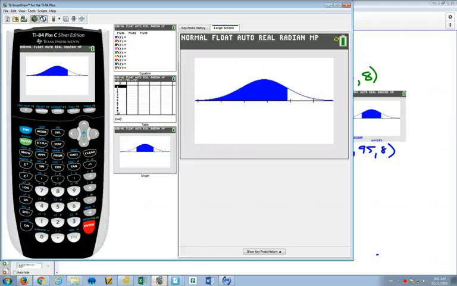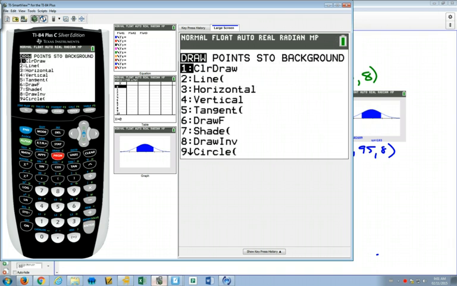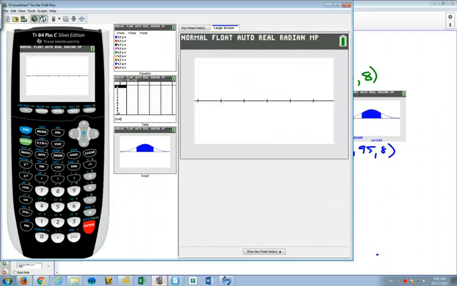And the last one didn't go away. Every other time we did something, the last one went away, and it was frustrating. Now the last one didn't go away, and now it's frustrating again. So if we don't change our window, our drawing doesn't go away. If we change our window, our drawing goes away. To get rid of a drawing when you want it to go away, and it's still there, we can go above the program button, you see the word draw. You go second draw, and the very first one is clear draw. That clears it away. Of course, now both of them are gone.